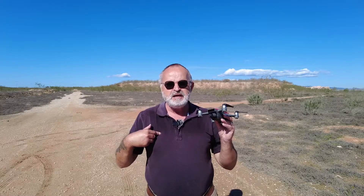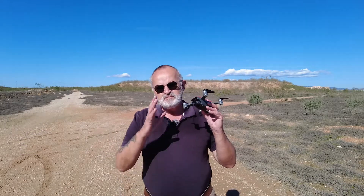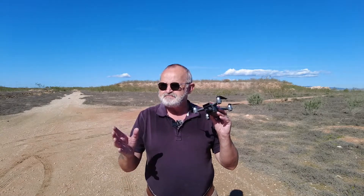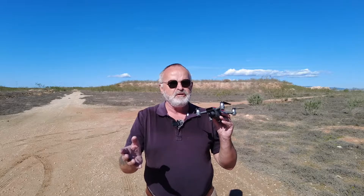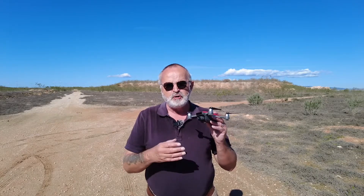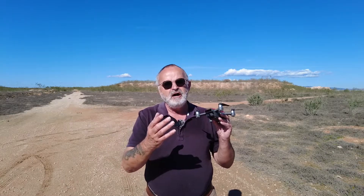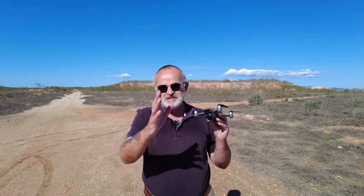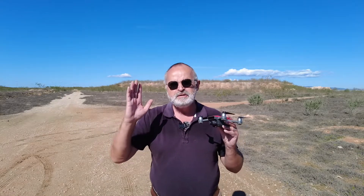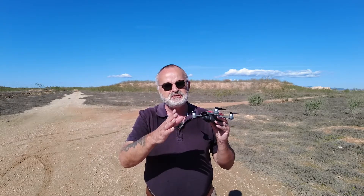Don't forget, it's the camera that's following the object - be it me, another person, a car, or a bicycle. Once it's tracked on something, that's what it will follow. A lot of people I know used to use their phone only, but I prefer to have better control using the controller with the drone, just in case something goes wrong. If there's an object in the way, the drone might clamp onto that and just stay there until you take control again.